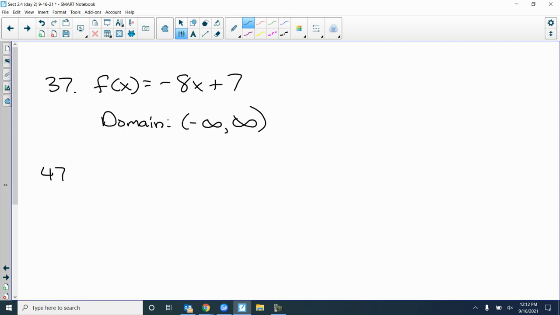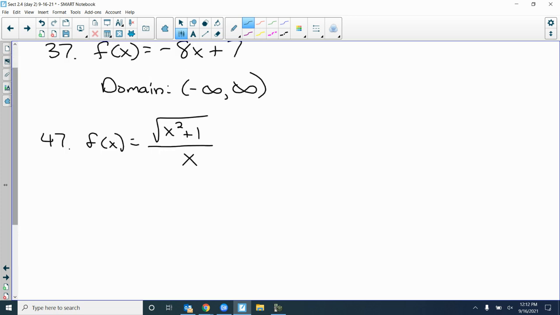Jack, what's 47? f of x equals the square root of x squared plus 1, over x. Okay, we got two things going on. We got a denominator, x. Well, what can x be? The only thing that will make it undefined would be a 0. So x cannot equal 0. Now you've got to be careful with this one right here. You really got to look at it first, because a lot of times your first instinct, which is fine, is just to write it like this. You say x squared plus 1 has to be greater than or equal to 0. And you're like, well, what if I do this? Some of you do this.